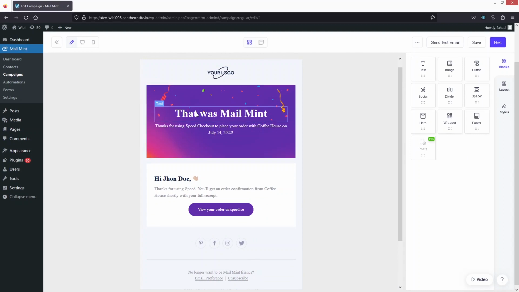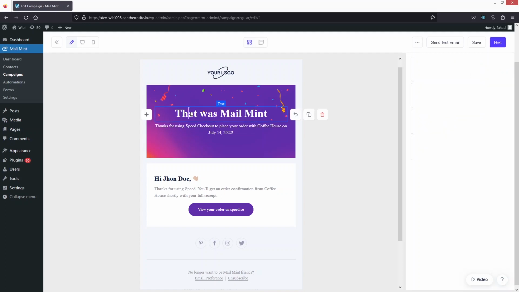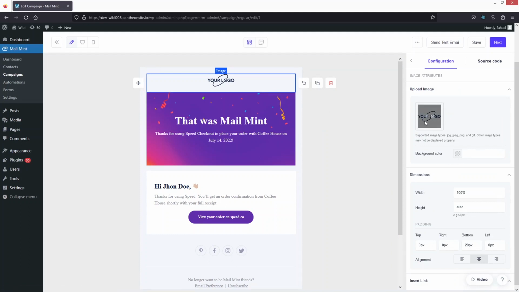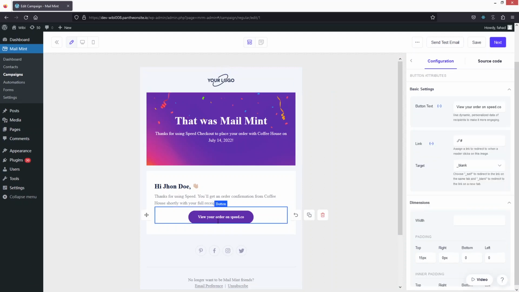just by clicking on the element. So if you want to change the text, you can simply click on the text. And if you want to change the logo, you can simply click on the logo, and from here you can simply change the value, and you can also change the property values of the logo or the text from here as well. And if you want to change the button here, you can simply click on it, and you can change the text or the color from here.